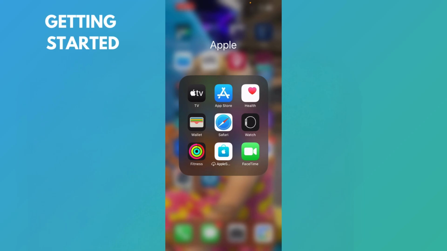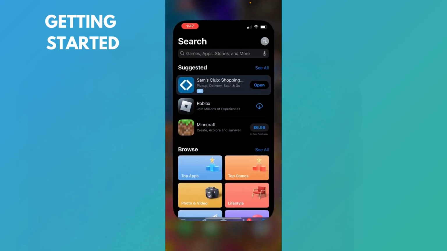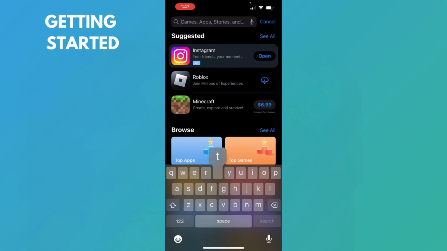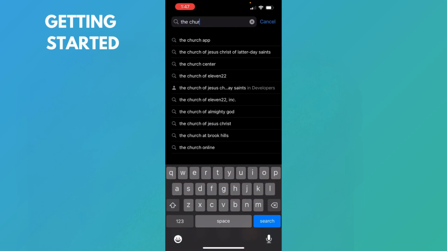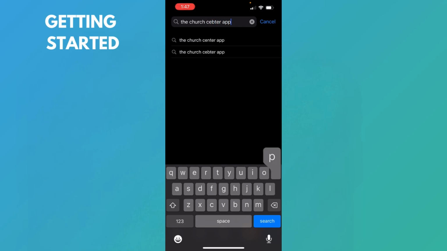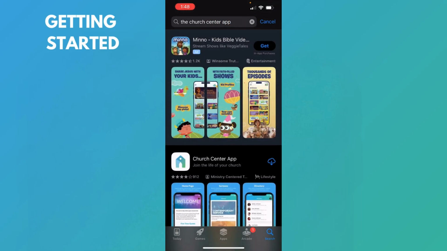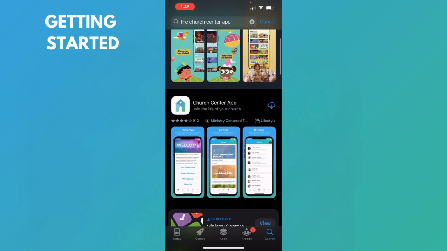Now what you're going to do to download the app, you're going to click on your phone's app store, search for the Church Center app. And you're going to want to look for this little blue church thing right here.